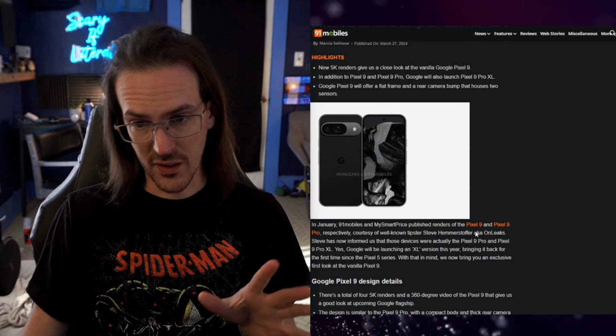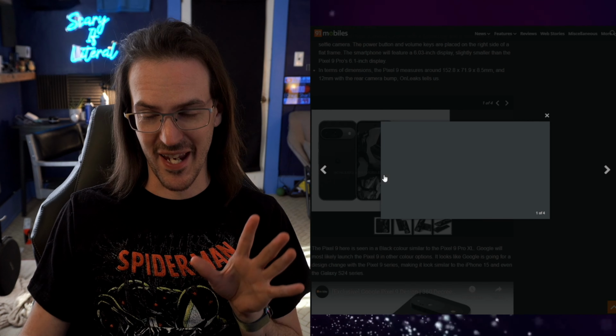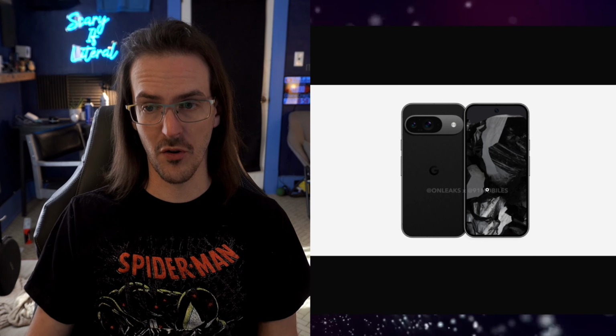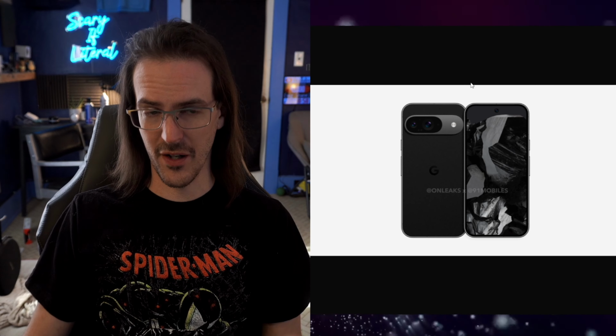Now we're going to go back quickly to this Pixel 9 base model and kind of talk about what we see here, but then there is a lot more to talk about beyond that. We need to make these images a wee bit bigger though. So this is the Pixel 9, and if we zoom in, that's the big difference. The camera module is different because it is lacking that periscope telephoto zoom. But otherwise, to my eye, it does look fairly similar.